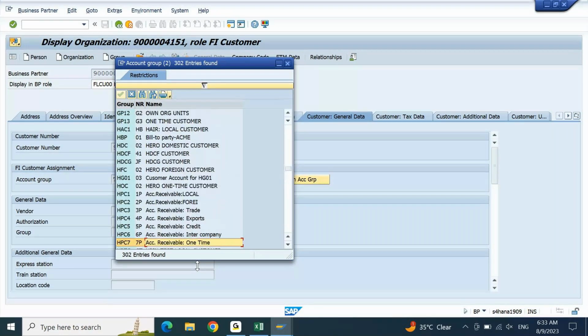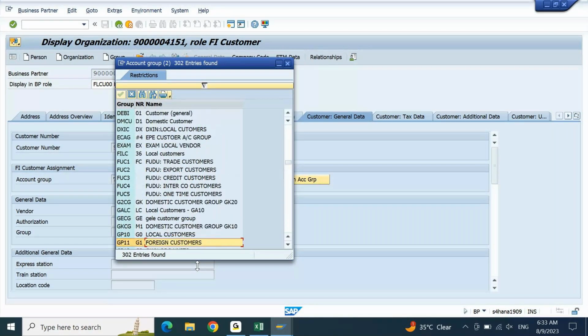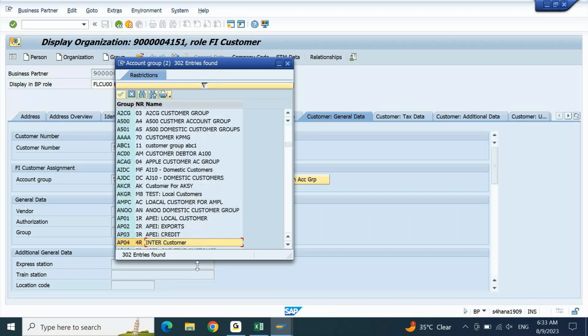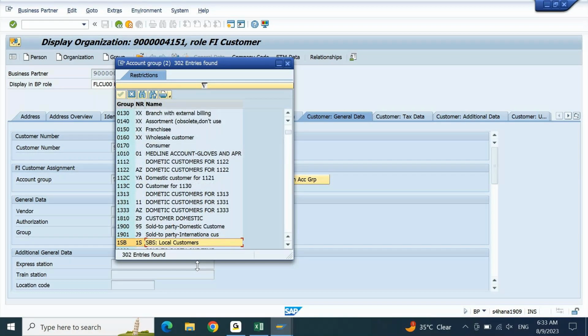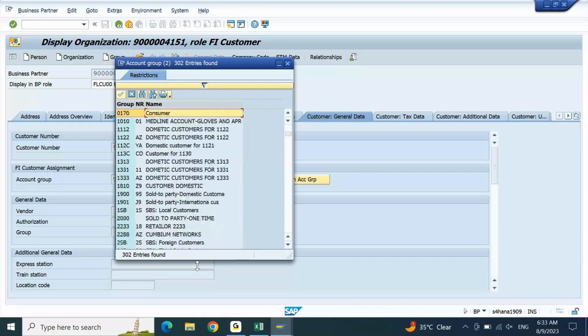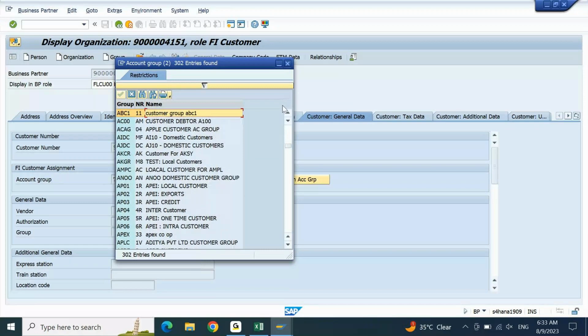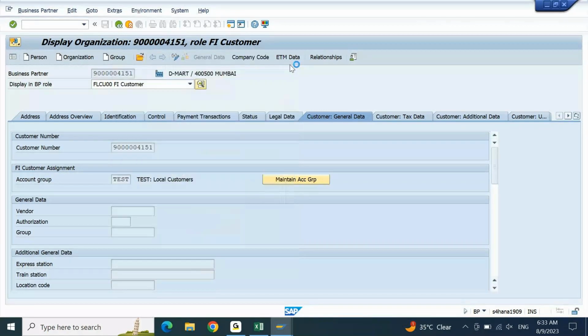I don't think we have created any customer account group. Let me verify. No, I think we have not created the customer group. Let us first create one or two customer account groups and then we will proceed with the remaining setting.